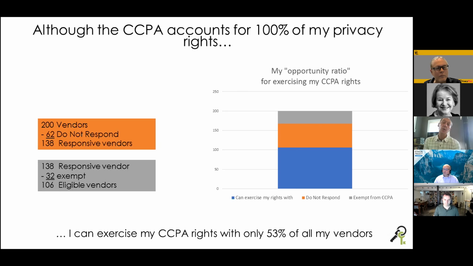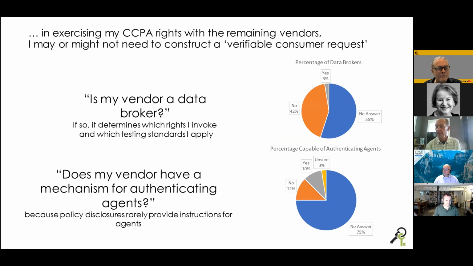Now, I also want to add that if it weren't for the privacy professionals who are processing my requests, my opportunity ratio would go down to 0. So the way I see it, the glass is half full. My CCPA tests are actually based on the statute and the regulations. I test mostly for adequate disclosure, identity verification, and qualifications of the personnel who respond to my requests.